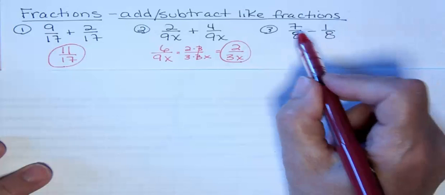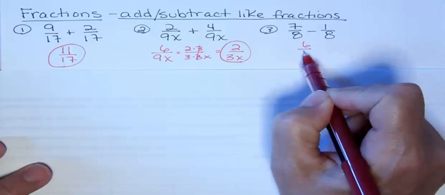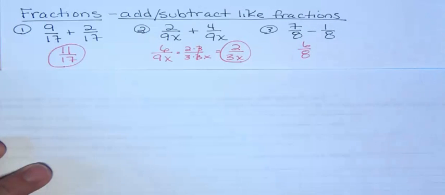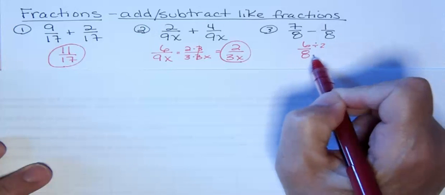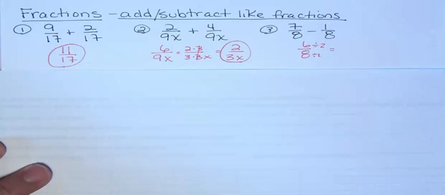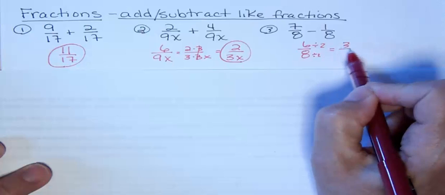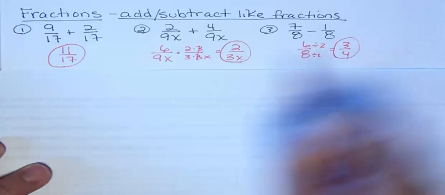And the last one, 7 minus 1 is 6. The common denominator was 8. And instead of writing out the prime factor here, I'm just going to do it another way that you may recognize. Divide by what I know they have in common, and I get 3 fourths. So that's adding like fractions or subtracting like fractions, and then reducing.